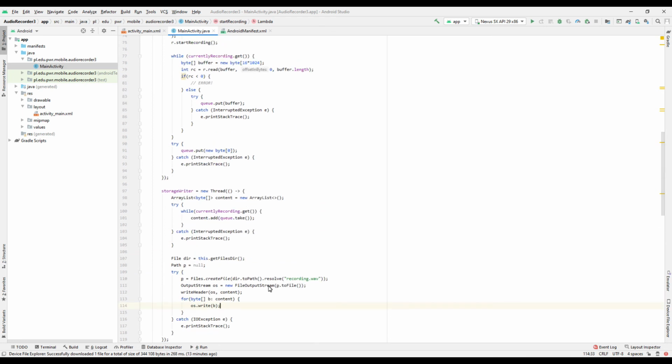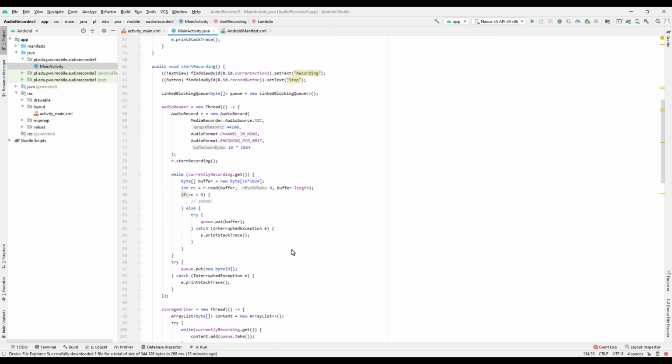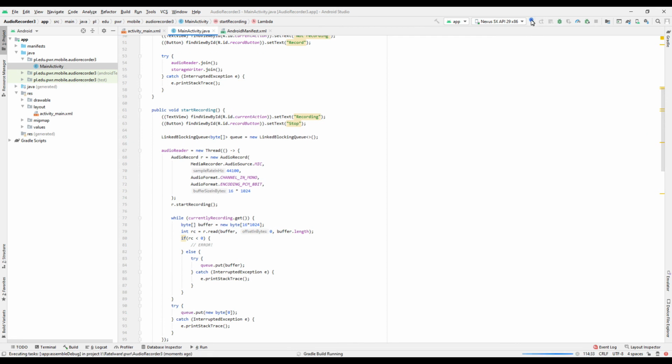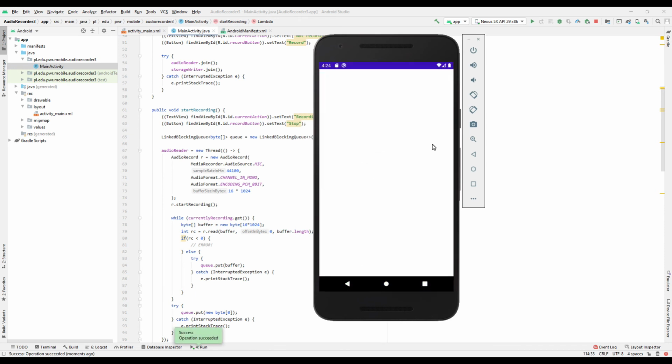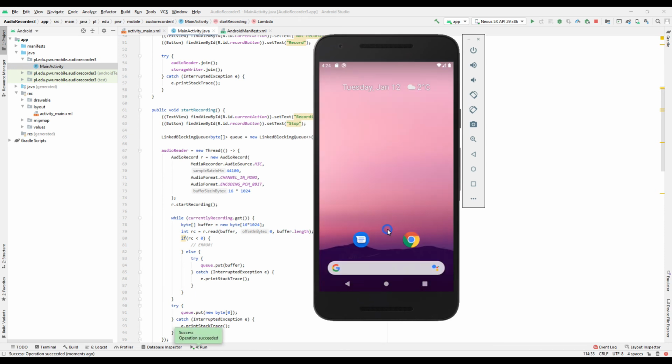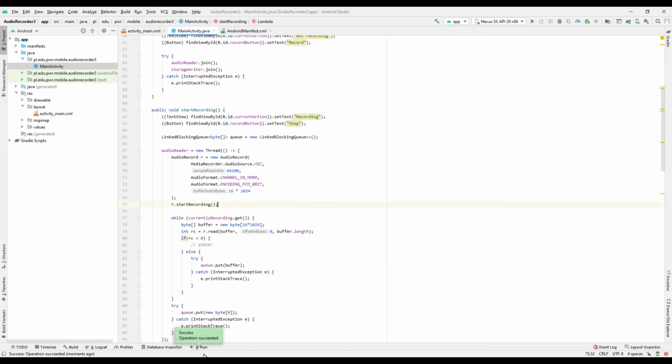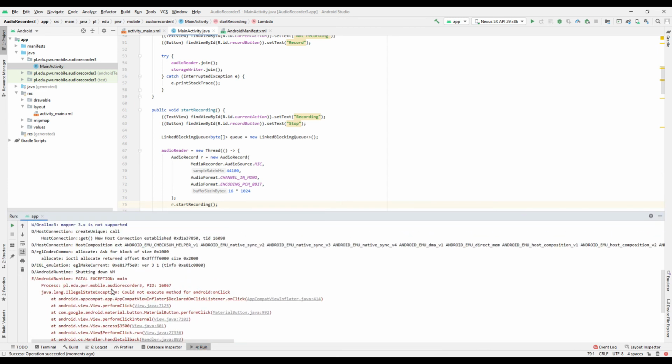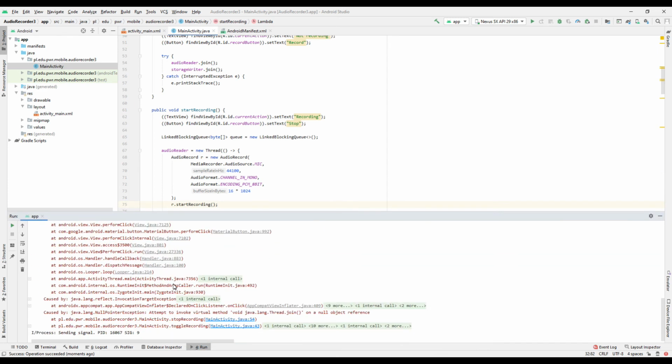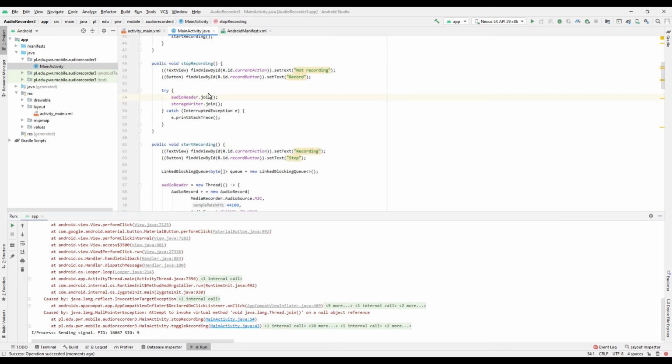So that's almost it. Now, once we run that, we're gonna see that we did run into some trouble. So we start that, and our app crashes. So the reason for that is that, yeah, we got join on null.